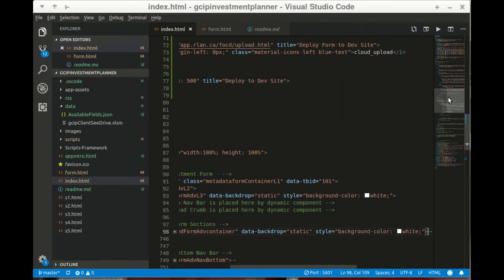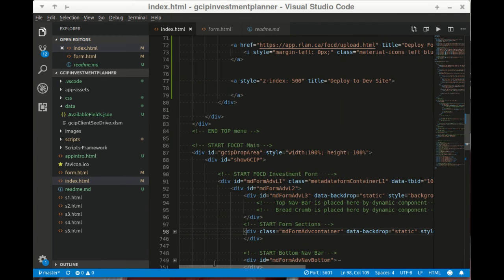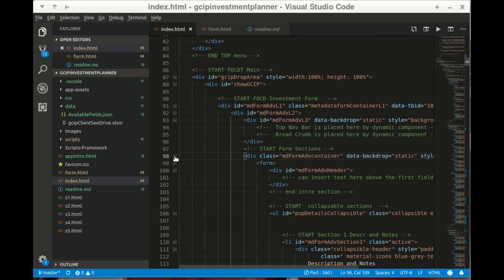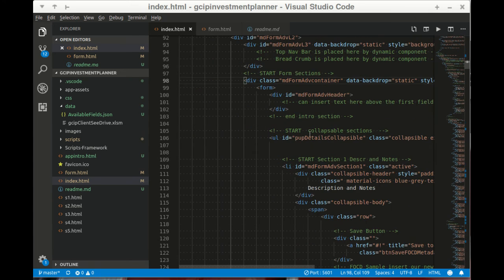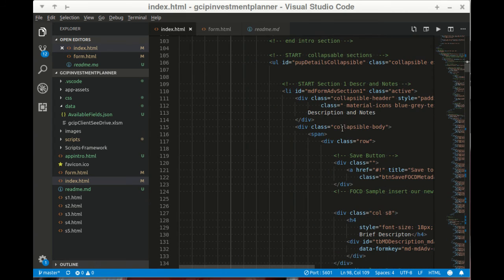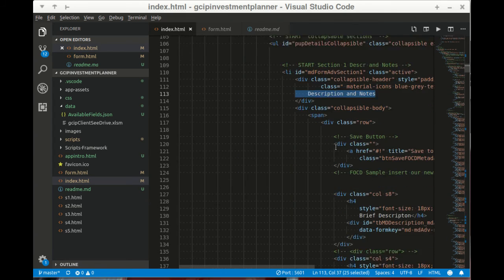So I'm going to paste that back into the page, and I want to expand my form sections because everything we do is in collapsible sections. And this is section 1, which is description and notes again.